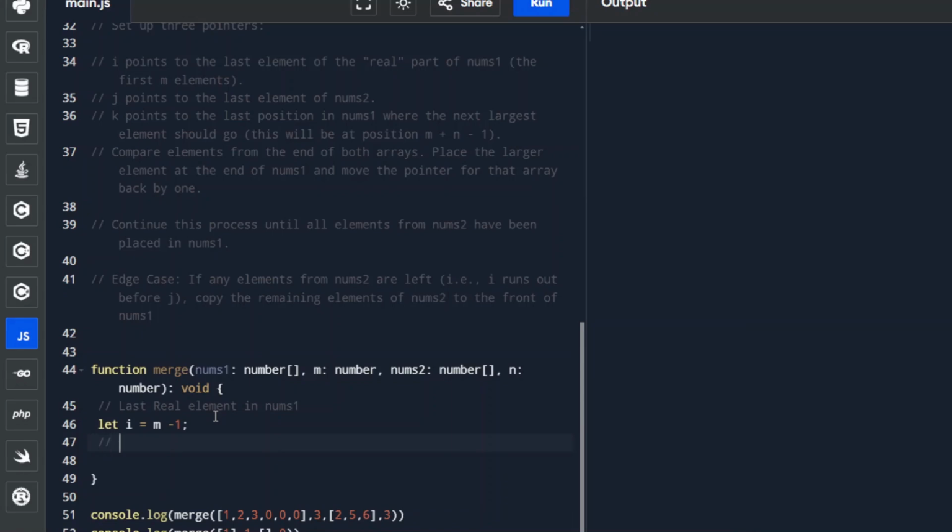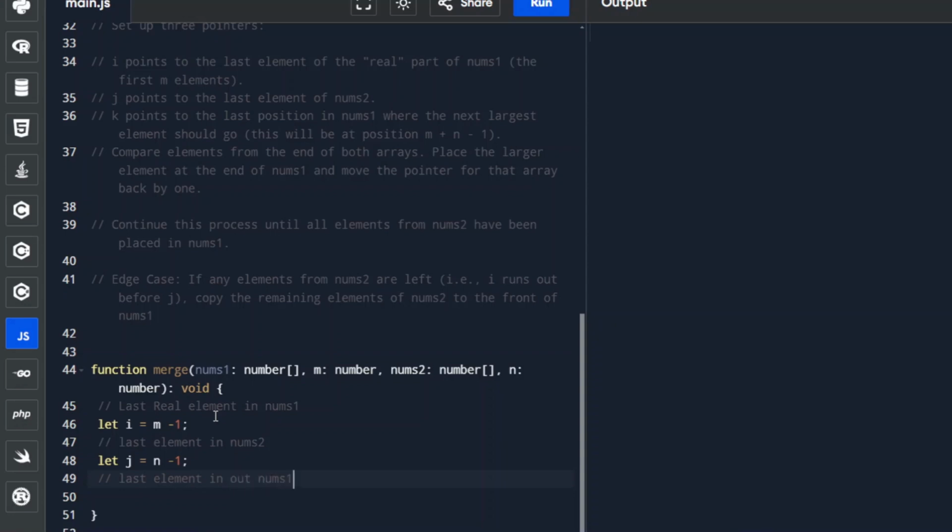Then the next pointer will be the last element in nums2, which is your second array. So I'll call it j, and that will be equal to n minus 1. And then we have our third pointer, which will be the one we use to fill our nums1, and it will point in the beginning to the last element in our nums1 array.